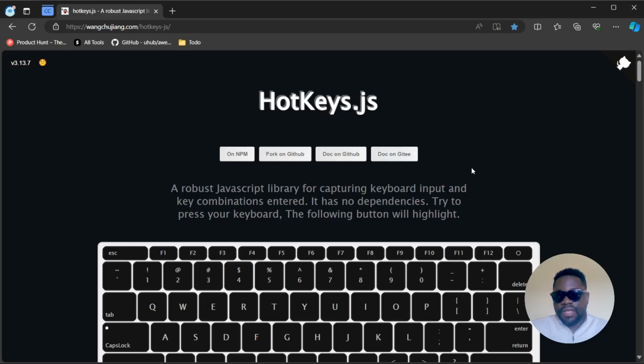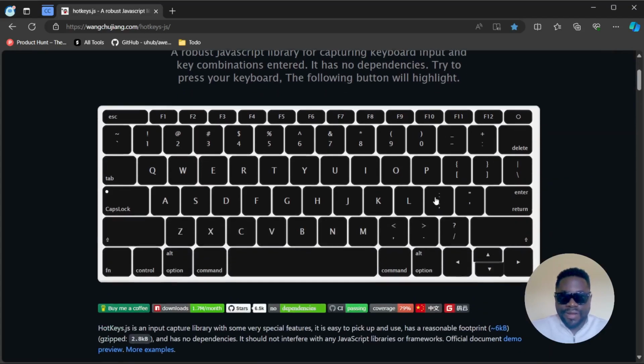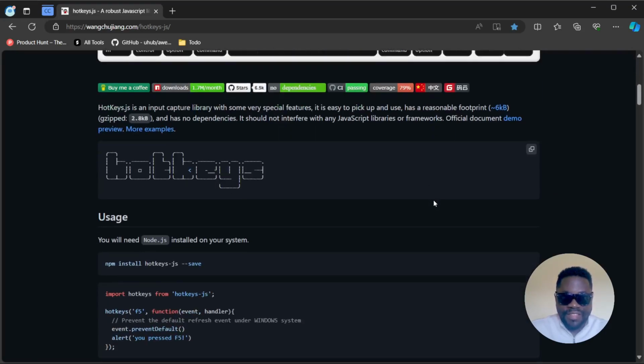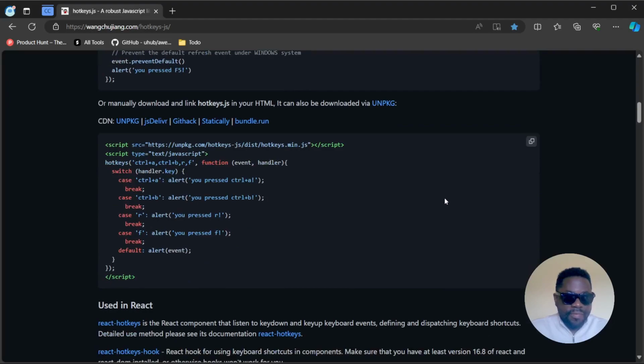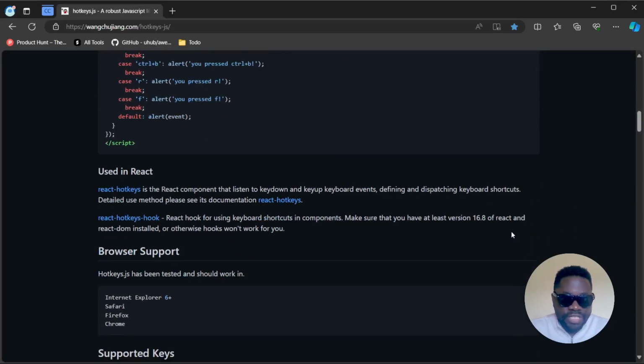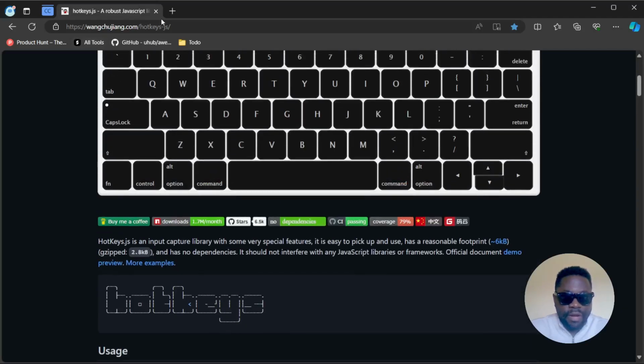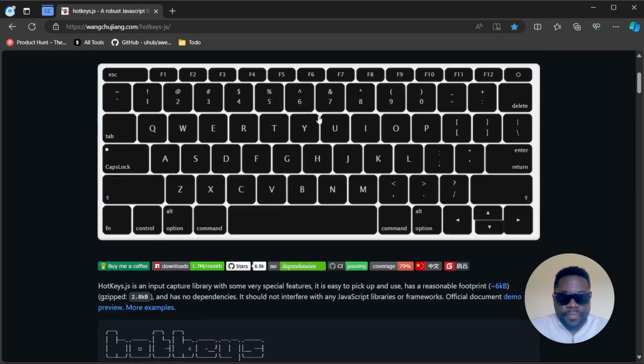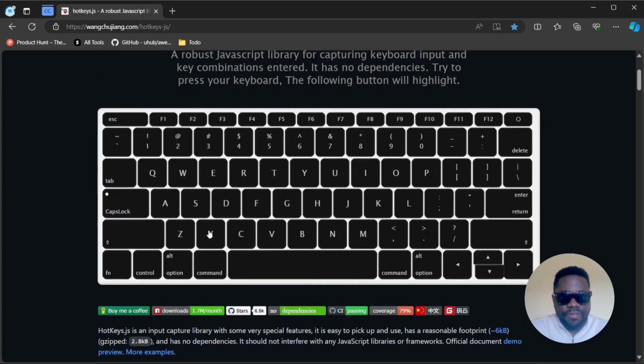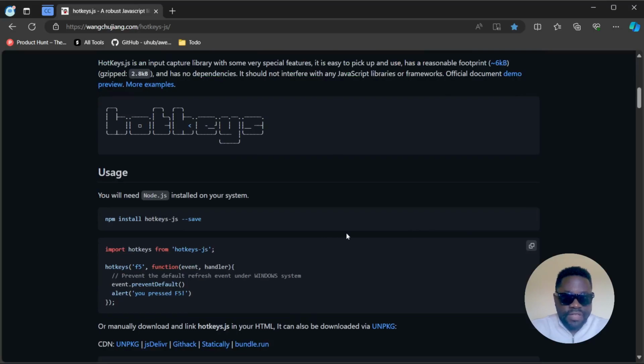I'll note equally here that it's not a common practice to have shortcuts on websites. It's really not a common practice, but definitely if you feel like it's something that could work for you, then you want to check it out. So it's pretty straightforward. You want to head on to this website, this URL here, and check it out. They offer you a keyboard where you can press the different key combinations to see how they work, or to see them highlighted to prove to you that it's receiving the inputs, and then you can define the features.